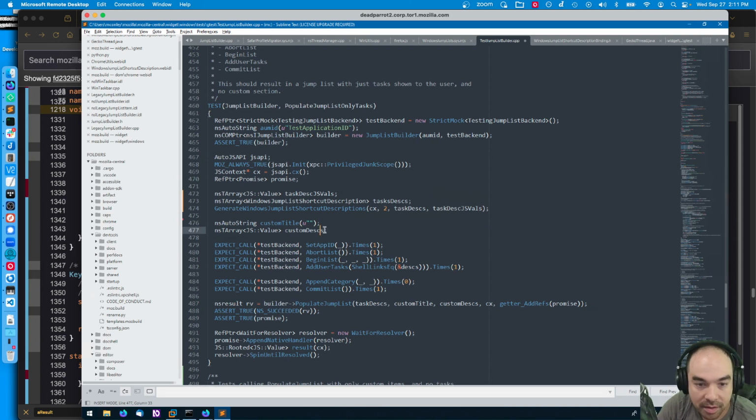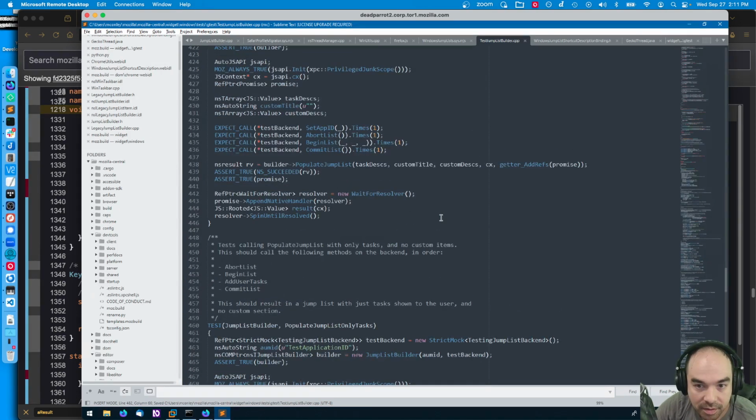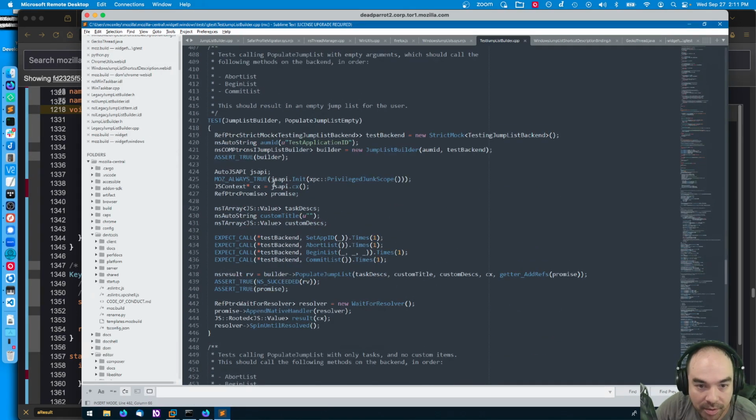Custom desk JS vals. This will be task desks. Right. And up here, empty task desk JS vals, custom desk JS vals.